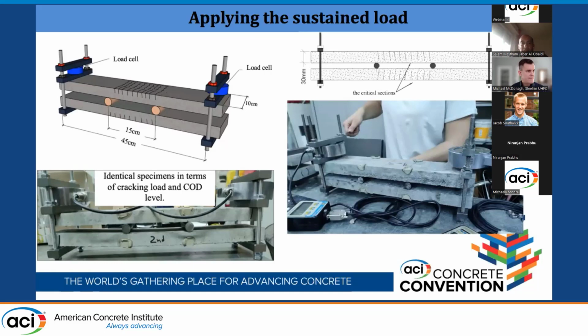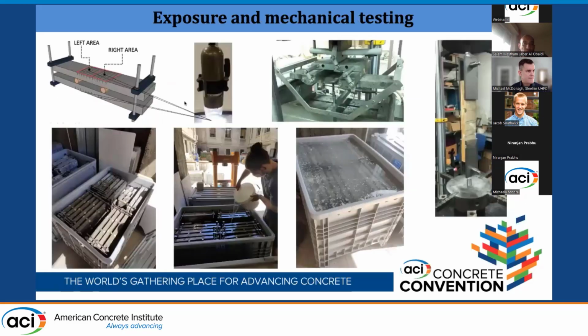As you can see here, we applied the same load with the load cell. Then we stopped when the load was approaching the pre-cracking load. Then we fixed the setup with the brown nuts. Then we moved the load cell to produce all the specimens. We also took some measurements of the crack width before and after the exposure. This is the pre-cracking. Then we put them in the exposure.